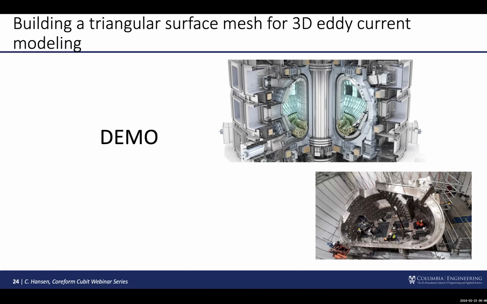Okay, so the last one is building a triangular surface mesh for 3D eddy current models. So for all of these devices, essentially you have a core chamber, and then you have these magnetic systems. In between those two, you have a large structural component, which is called the vacuum vessel. There's not actually a vacuum necessarily inside in future devices, but there's relatively low pressure at the edge of the plasma compared to atmospheric pressure. So you have this large pressure vessel that has to exist, which generally means a large amount of conducting structure in between. What you want to do is understand how the magnetic systems will interact with this large conducting structure. And these conducting structures are in general 3D.